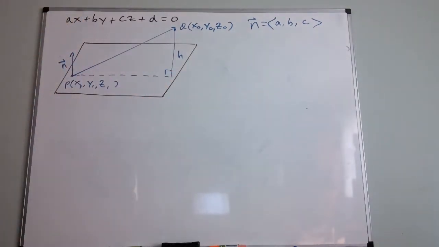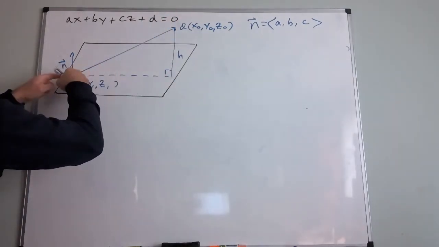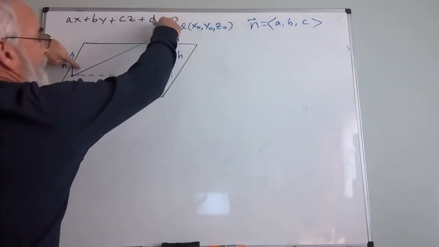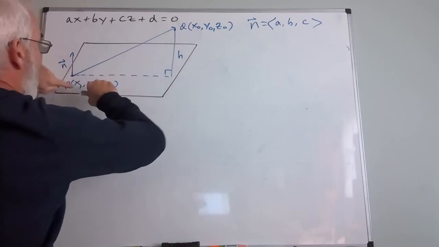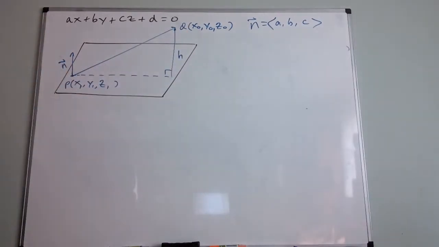Again, I'm trying to find the distance that this is to the plane, and I'm just going across the plane to find another point. I can find this distance. That distance is a piece of cake, because I have that and I have that. I'm trying to find that. Well, how the heck am I going to do that?